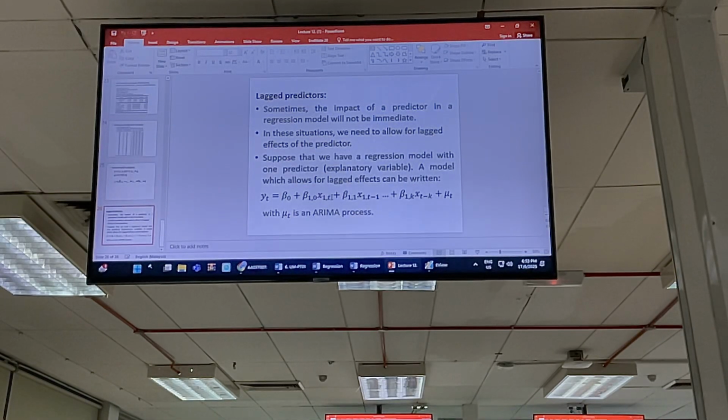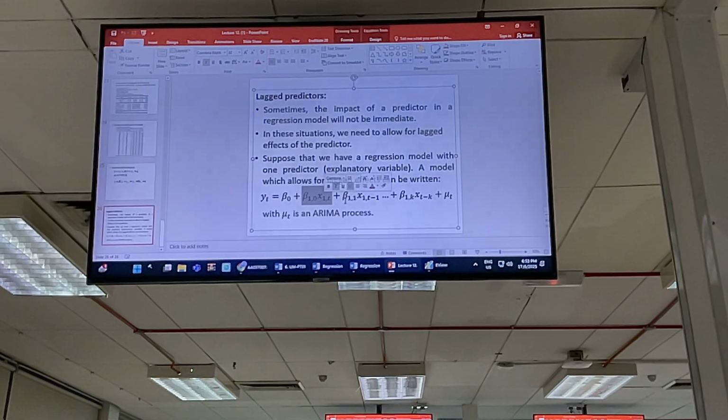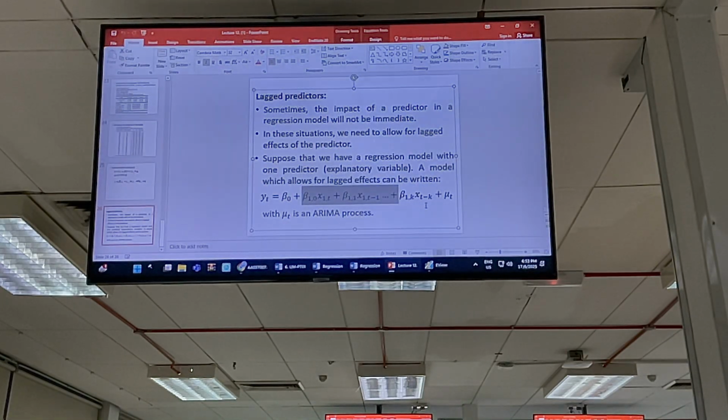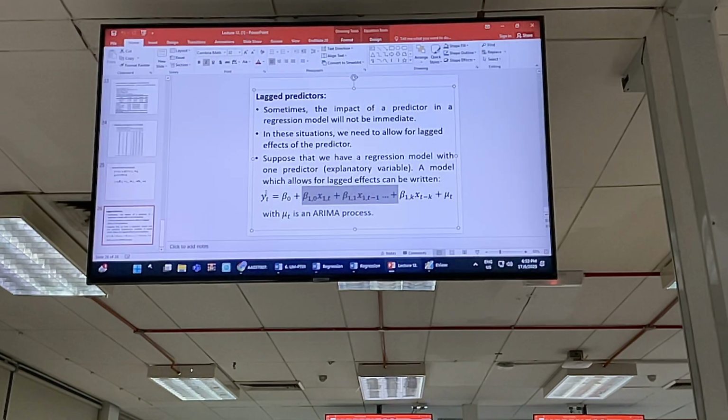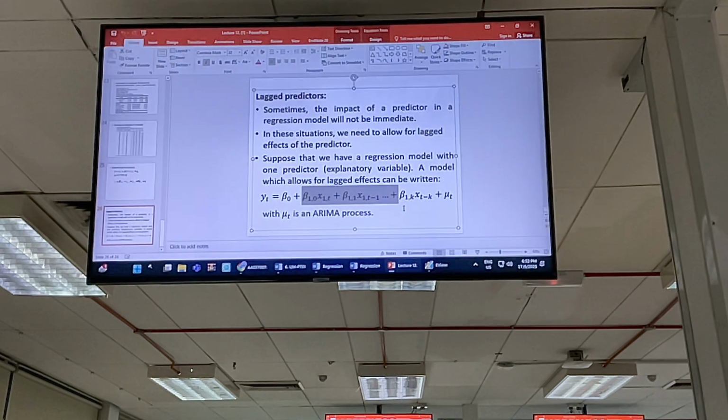If you want to produce a forecast one step ahead, and you exclude the current value and only have lag 1, then you can produce a forecast up to one step ahead using the previous value of x. If you have daily data and the data for the last 7 days has significant influence on the dependent variable at time t, then maybe you can produce forecasts up to 7 steps ahead: 1 step ahead, 2 steps ahead, 3 steps, until 7. So it depends on how you construct your model.